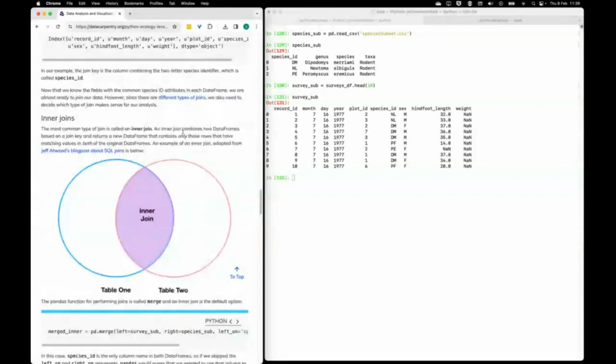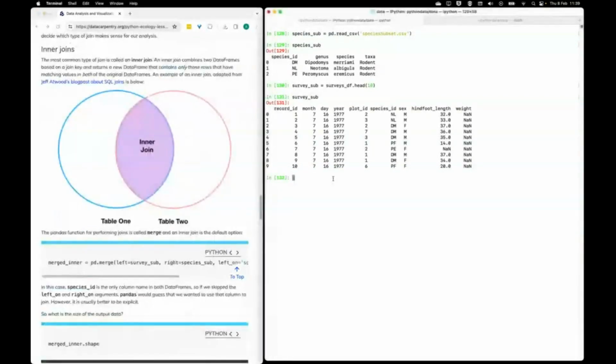So the question is, what does that mean? We can do different things. One option is expanding the data, creating a new data frame that combines information from both, so that, for example, the additional information about the genus name, species name, and the taxa name is included in a new data frame, as well as the already existing information about the observations.